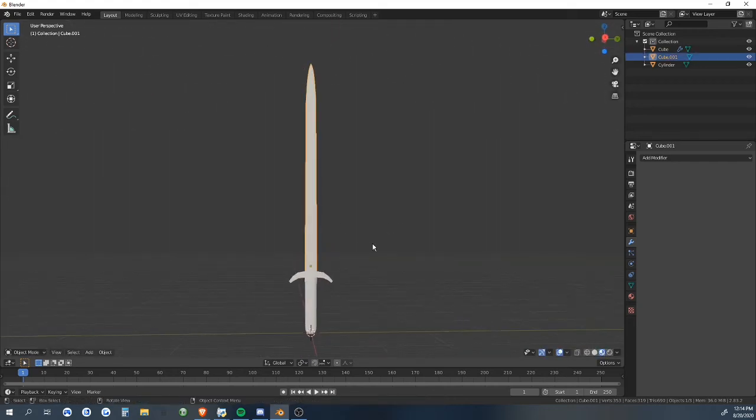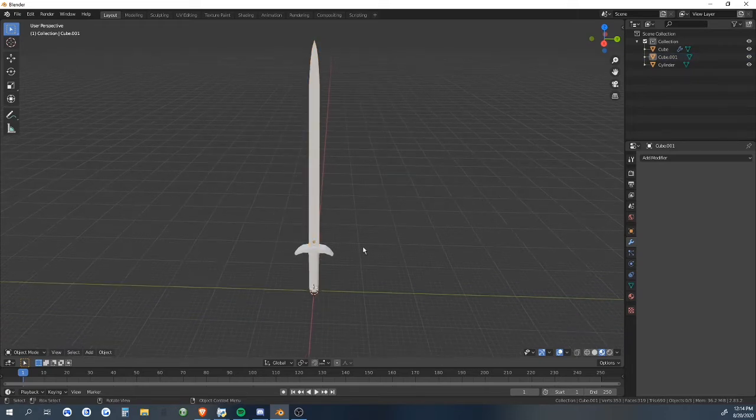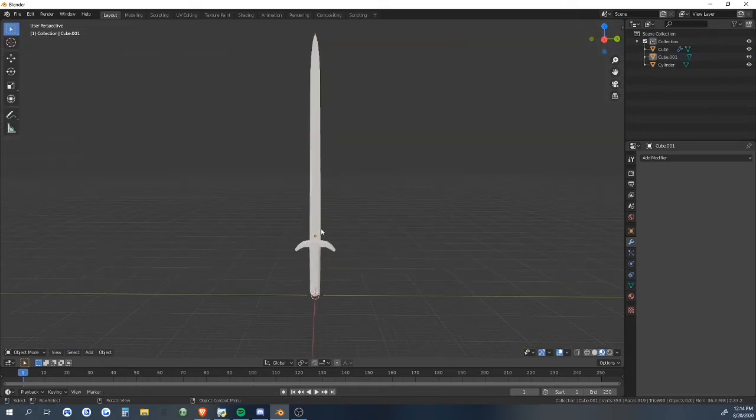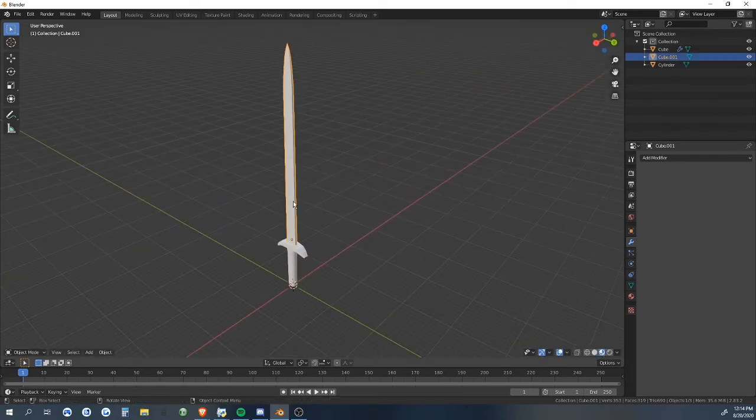That's pretty good. I intentionally made it a little bit thin because the edges are going to add a little extra width to it, but I might make it just a little bit thicker.